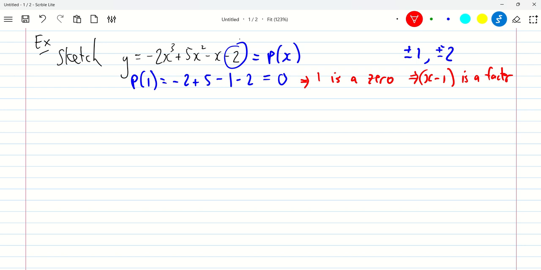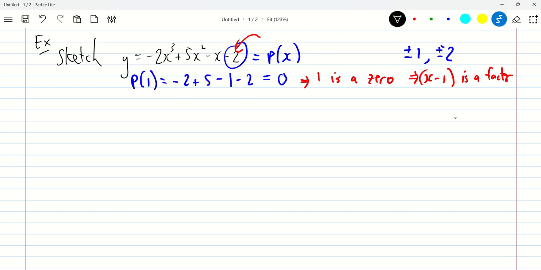I could have tried -1 in there if that didn't work, and then I could try positive and negative 2 if those didn't work. But it needs to be one of them, because remember, we're looking for factors of that last constant there. So it has to be either plus or minus 1 or plus or minus 2. But we've hit that there. Very, very good. What we now do is long division.